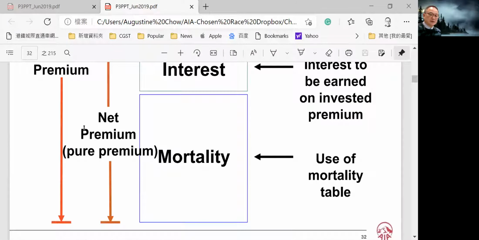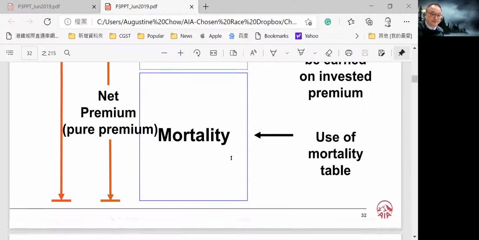In reality, we use different mortality tables for different categories of nationalities. There is a higher mortality rate in China than in Hong Kong. People have shorter lifespans in China than in Hong Kong. The mortality rate for some developing countries like the Philippines and India is higher than in mature economies like Hong Kong and America. So some policies are expected to be more expensive in China because of the higher mortality rate.